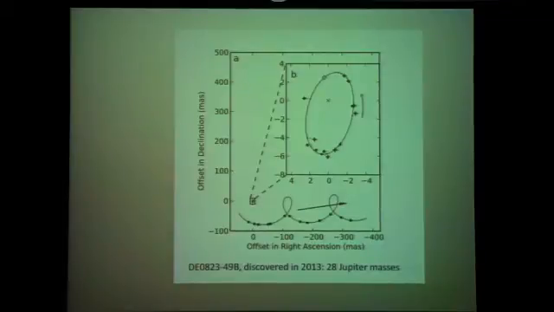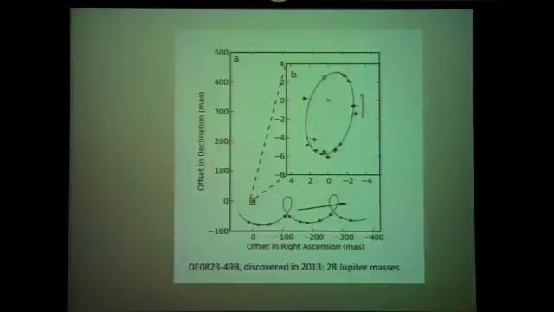And that slight wobble off its path is due to this 28 Jupiter mass object, DE 0823-49b. I think it is the only definitive detection from the ground, using astrometry, of a not quite a star, not quite a planet object. Astrometry has been a failed technique for detecting planets from the ground. But astrometry is about to explode as a successful technique for detecting planets from space.